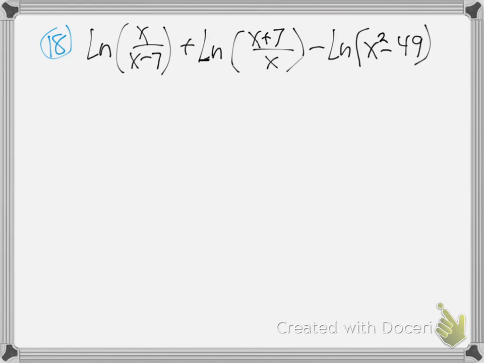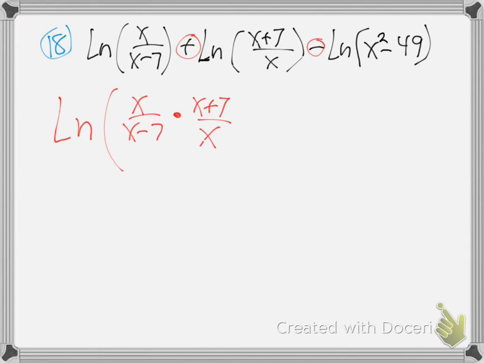Okay, so we want to combine all those into one natural log. So one's going to be times and one's going to be divided. Yeah, right. But you're right, you're going to have to factor the last one. So the first two, we'll do a single ln, put all of that in one natural log. Adding and subtracting is an easy job for several logs. Lots of people working on the job, it's easy. But if one person has to do the whole job, it's harder, multiplying, dividing. So what's it going to be? x over x minus 7 times x plus 7 over x.